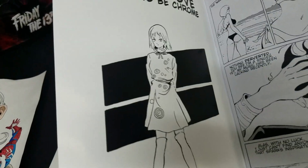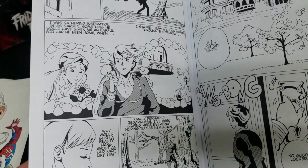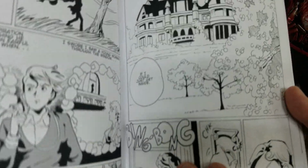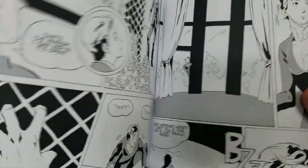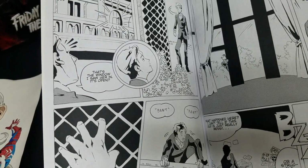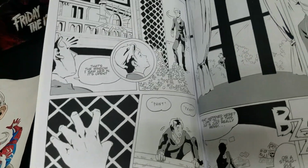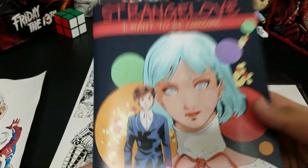It's just fantastic art. On a technical aspect, the art is fantastic. The people look beautiful. It is just so well drawn. And it really does give off that manga vibe. Although I've only read Junji Ito mangas, it does remind me of Junji Ito in a lot of ways. In the dialogue, the pacing, the storytelling, what he does with the panels. It is just a really fun book on every sort of level. So, guys, I definitely recommend Strangelove.